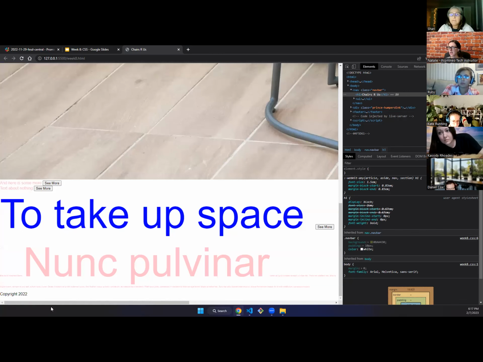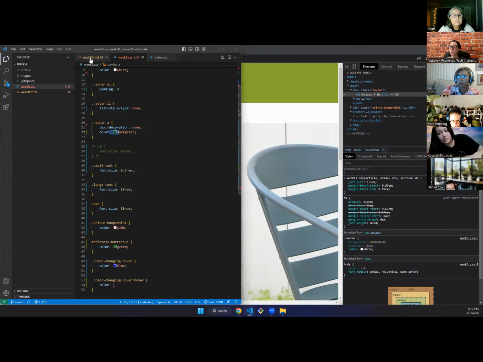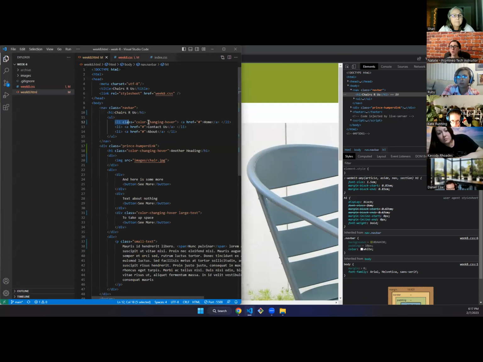So like this bit of text in the paragraph is a span, and that makes sense. It's just a bit of inline text in the paragraph. When we have a bunch of LIs, they are block level elements. They don't go next to each other by default, but we can absolutely get them next to each other with CSS. We wouldn't want to change this all to be spans instead, just to get them next to each other, when this is probably the better way to lay it out.